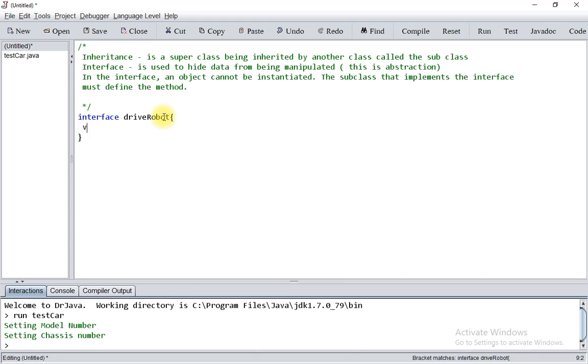So we have void. So here we only declare the method.